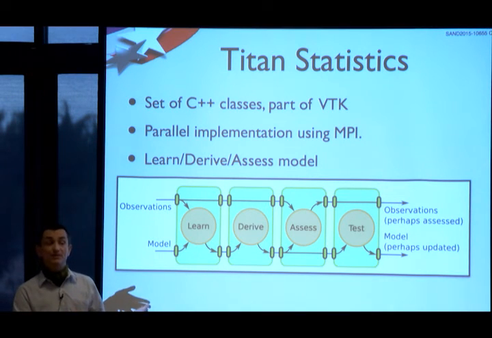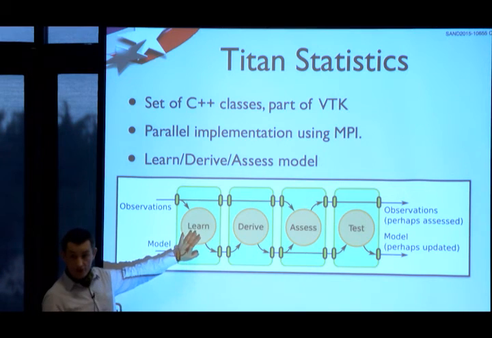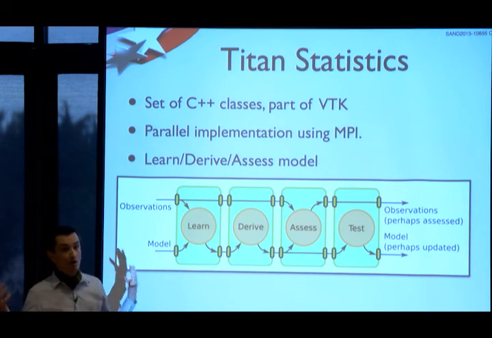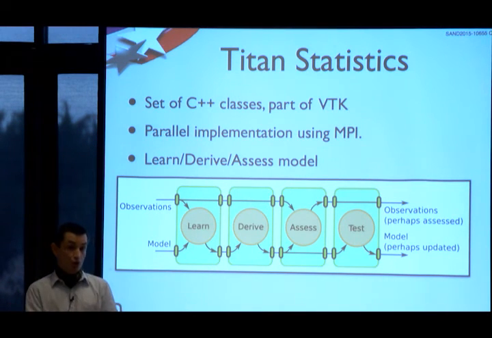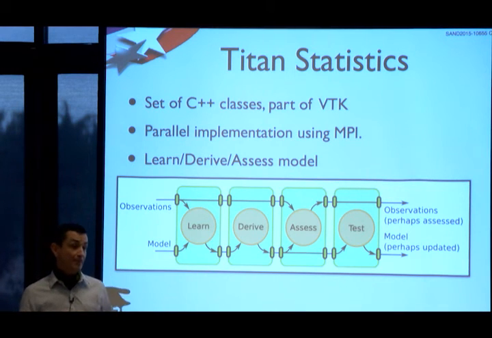What's also interesting is that in terms of writing parallel applications, this paradigm fits parallel implementation very well, at least in the SPMD world, because the only operation that requires explicit inter-process communication is the learn phase, where from a number of distributed observations, you're going to build a global model. All the other tasks are inherently embarrassingly parallel because they can all be process local.